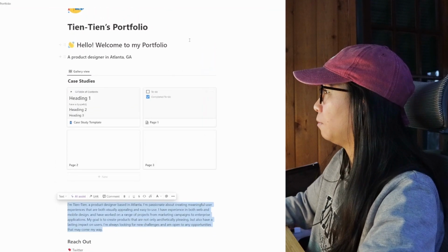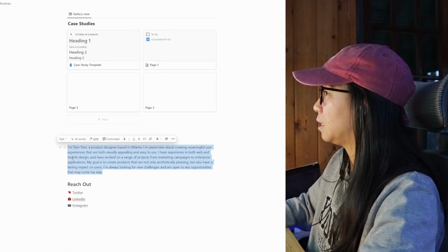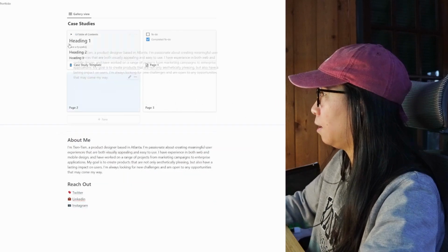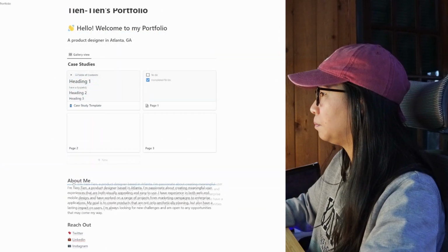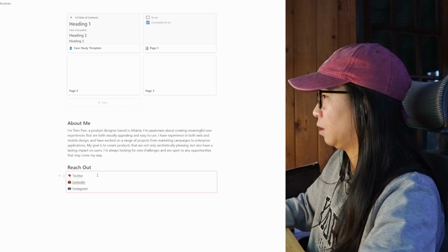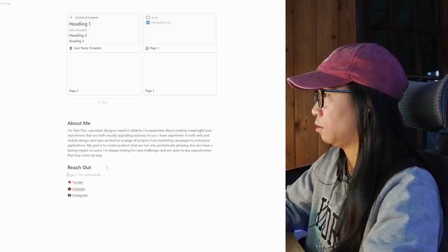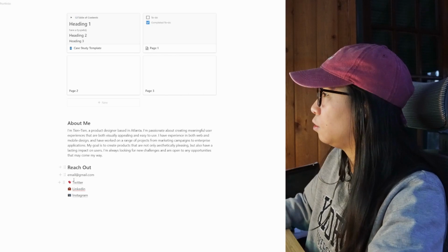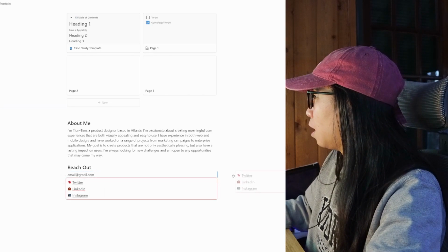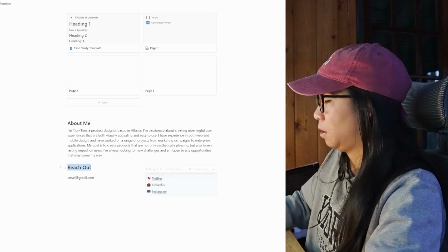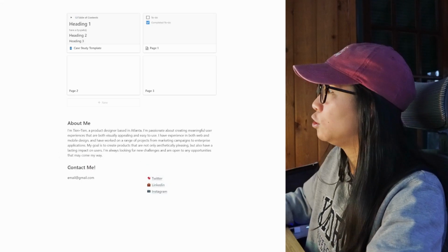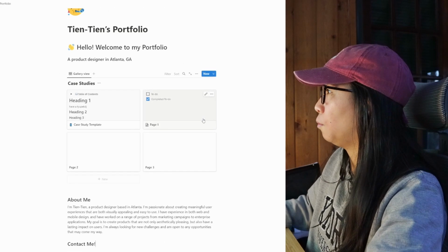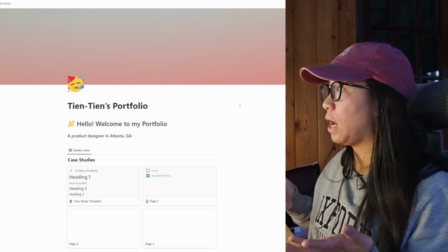You have your work, you have a little blurb, you have your about me that's down here, or you can move it up here and you can easily drag and move around all the content pieces. You have your reach out page here, and then you can also include your email as well. That is important to you. And then because you can make multiple columns, you can switch it out, contact me. You can do whatever you want. But we're done. We're done with creating a portfolio.